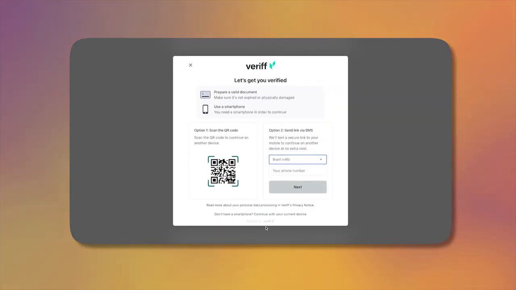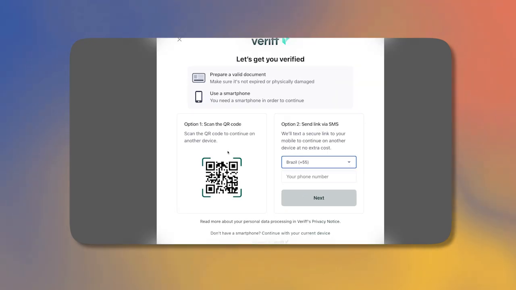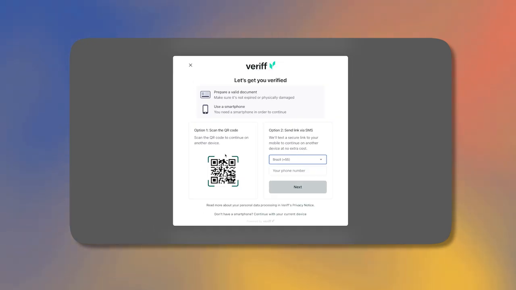Next, you need to complete the KYC process to verify your identity. This step also confirms that you're a resident of a country where the card is available. In this example, the nationality is not from an eligible country, but the person is a resident of Brazil, which is a supported country for the card. Here you'll see a QR code. Use your phone to scan it.